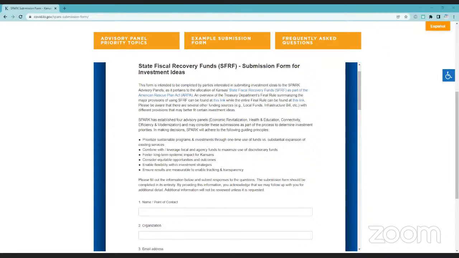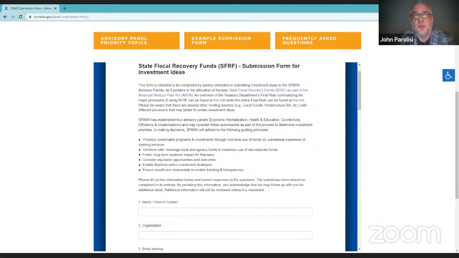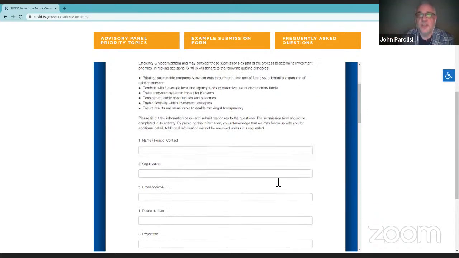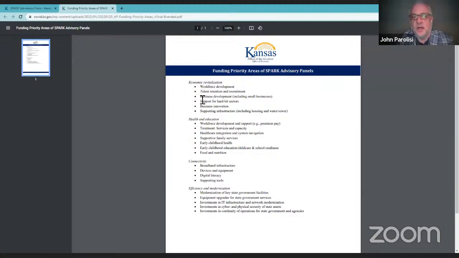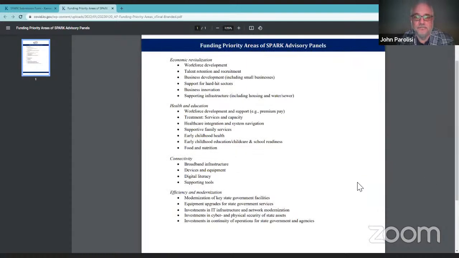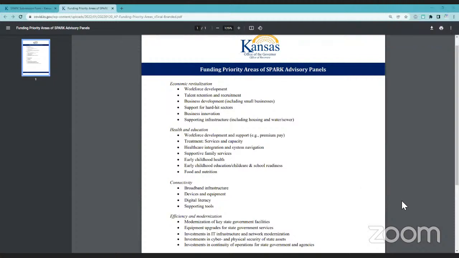Thanks, John. And then how will the fit of ideas be assessed? Is that through the form? Yeah, the submission form provides a description of what falls into each one of the advisory panels and asks the person submitting to define one or more panels that it may fit with. And then the support group on the back end is going to be looking to really think through which panel it belongs with. So that's how it's going to work. And I believe it's being shown on the screen, what people will see when they're submitting the form.